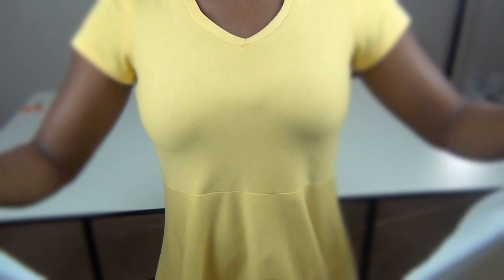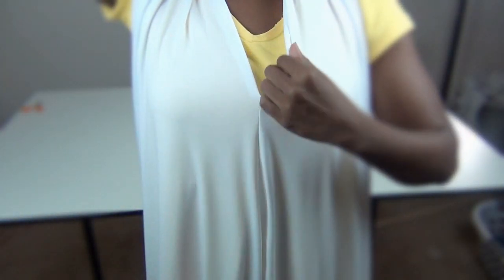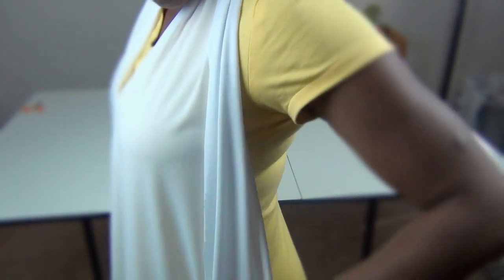Alright, so what you're going to do now is try the dress on and put it behind you just like you want it. And then you're going to take your sides and connect them in the back. And what you're probably going to have to do is get some help for this. But what you want to do is put the sides together just like you did the front, like so.